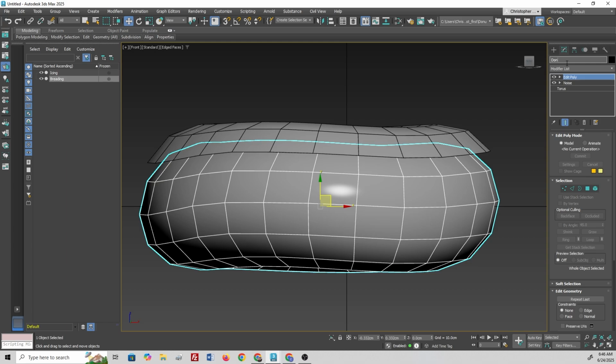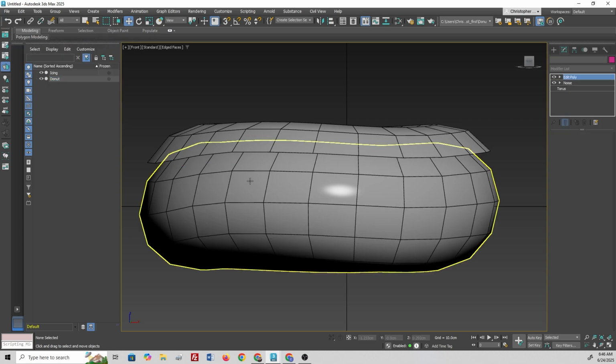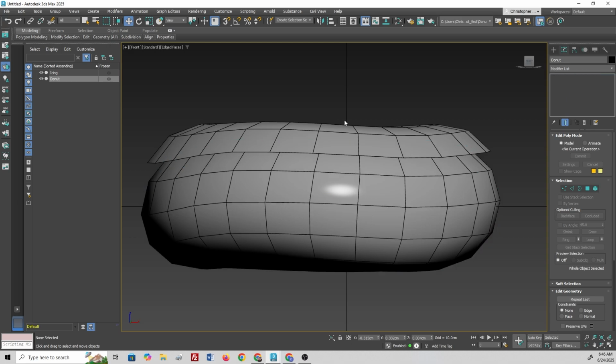In this case, I'm going to type in donut. You can also, over here in your layer panel, right click, and then down here towards the bottom, you can choose rename. It's right under clone, and then you can type in your name that way. It's easier for me just to come over here and rename it that way though.